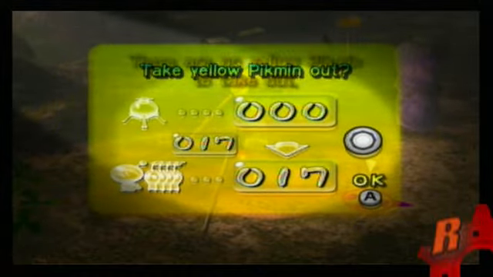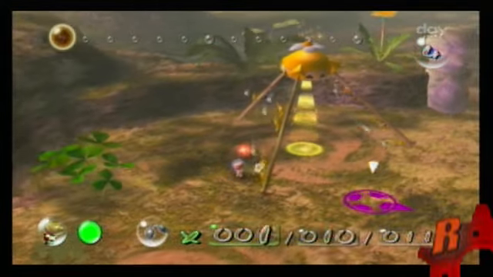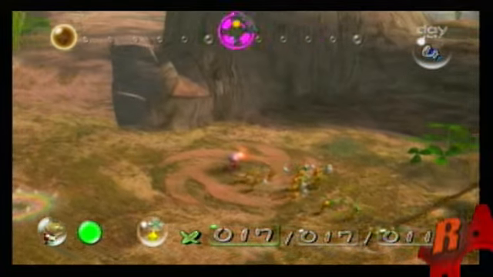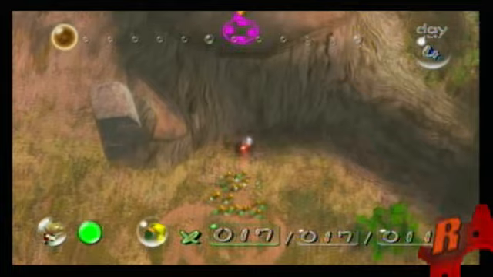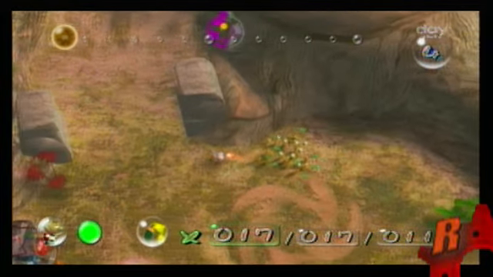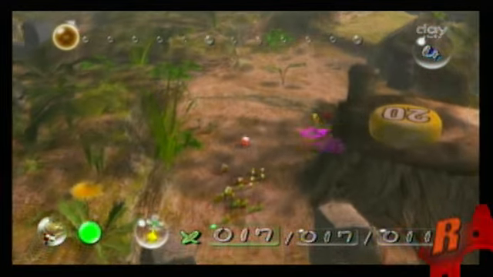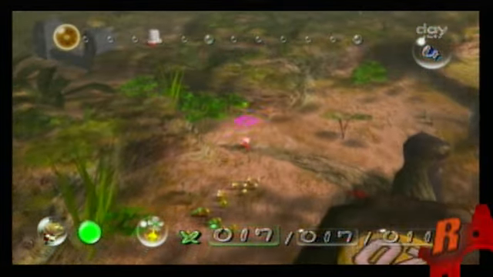First we want to get the yellows out. All 17 of them. I think we can get that, can't we? So yeah, we are going to get more ship parts today.